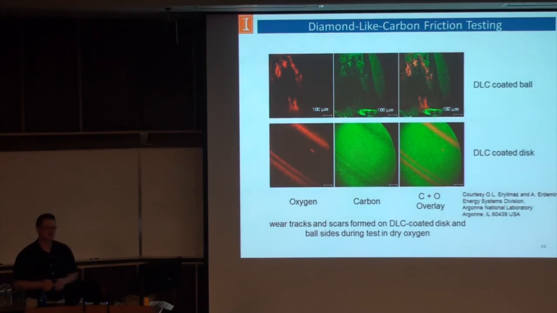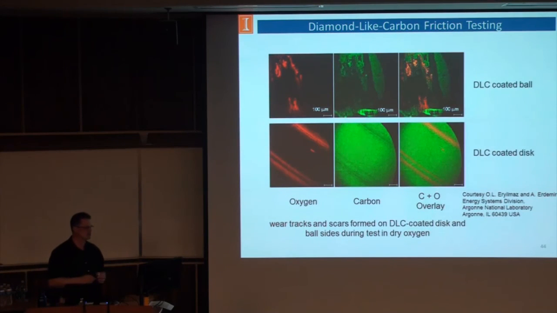We also have done some tribology in our SIMS. This is an example of some diamond-like carbon films for friction reducing. They would have a ball running on a disc in a circle, and we were able to get the ball and the disc into the SIMS. One thing to note, they started with very flat surfaces, so that's important to note.